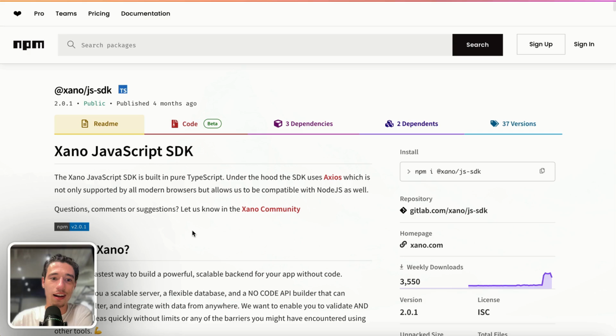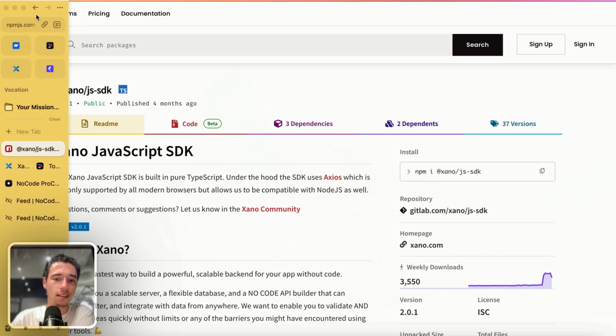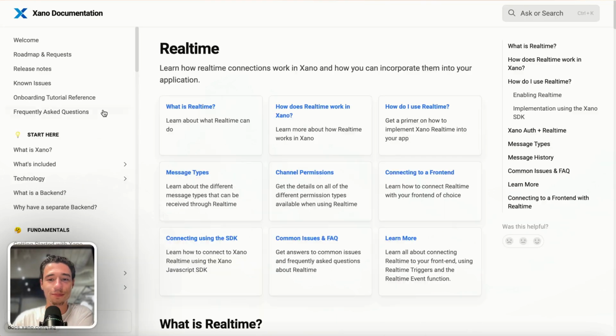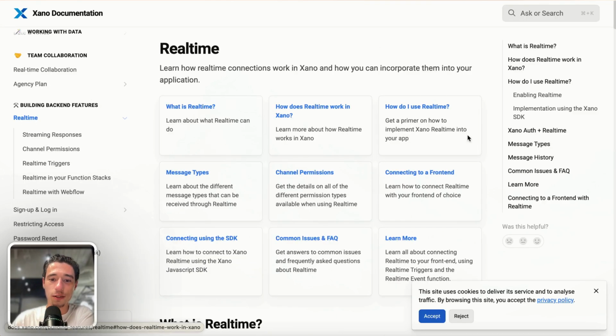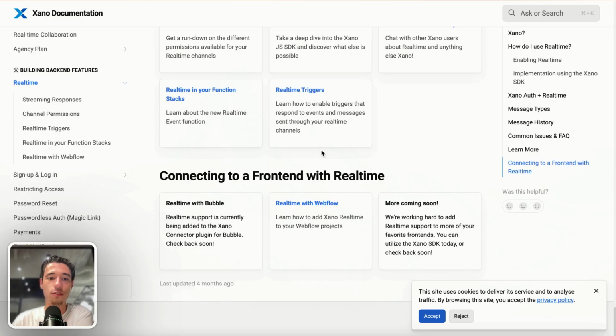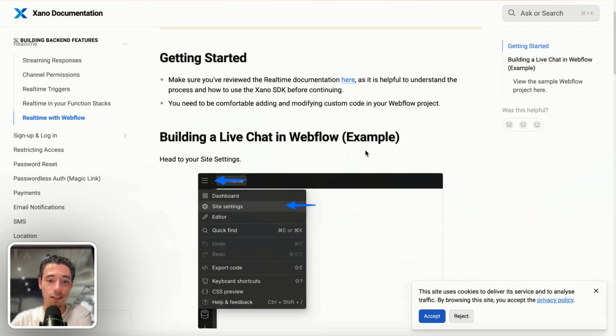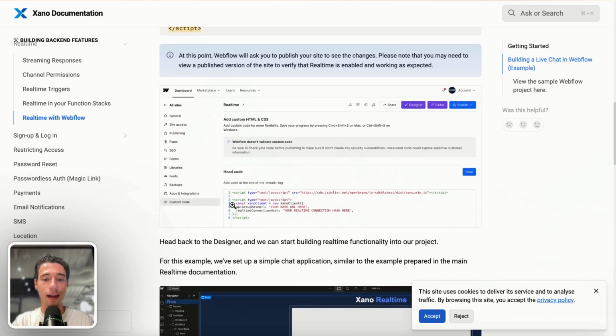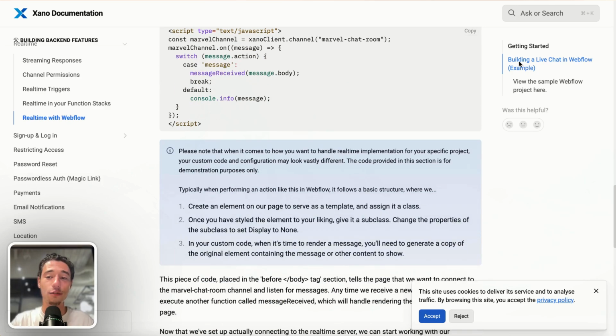So if you go to the real-time Xano documentation, just like that, you can go to connecting to a front end, and you go on Webflow, right? Because there is no official Toddle integration yet. They give you an example how to connect it with Webflow in vanilla JavaScript, and you'll be able to translate some of these ideas inside of Toddle.